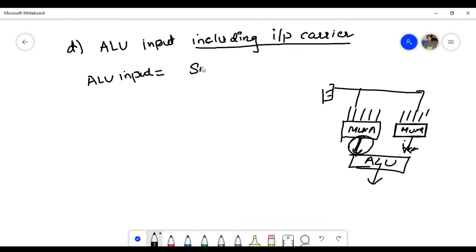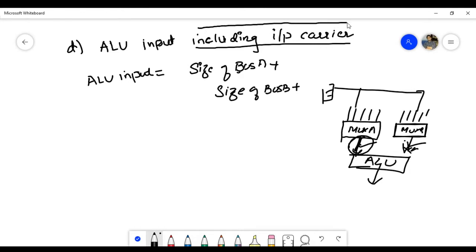So ALU input is size of bus A plus size of bus B, plus, since it asks you to consider the carrier also, for the carrier we take 1 bit.